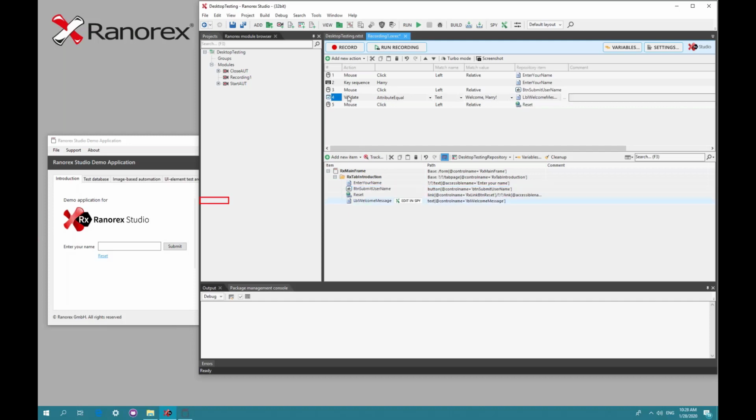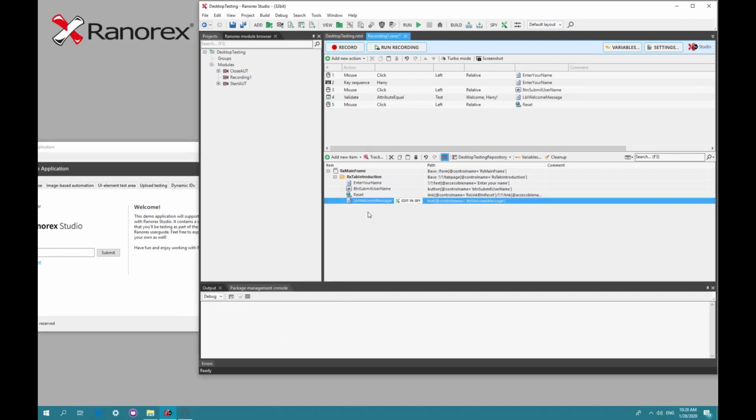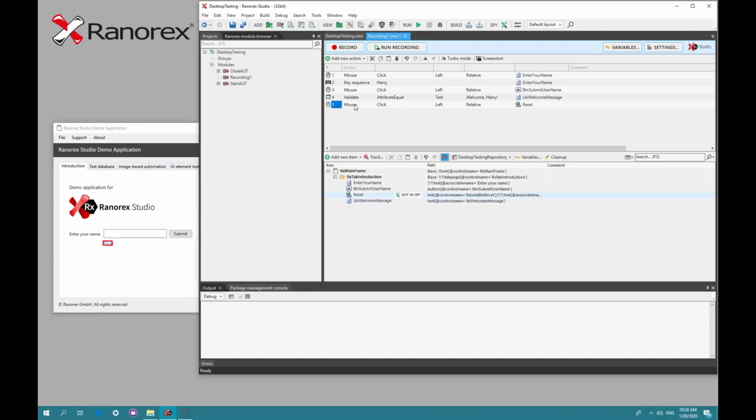Then the fourth action is performed on the welcome message, which is this. And this is the label welcome message. I can highlight it here. You can see it. And finally, the last action is a click on the reset link here. And it's the reset link in here.